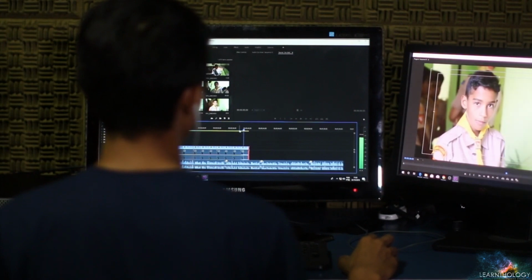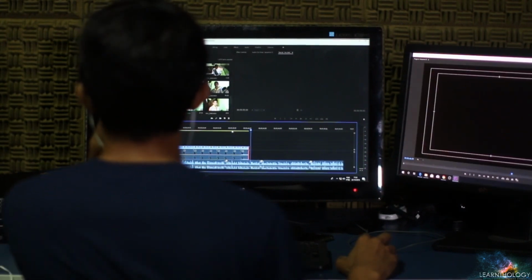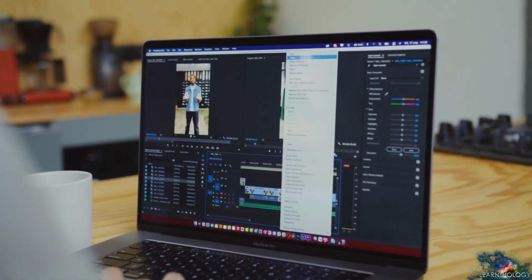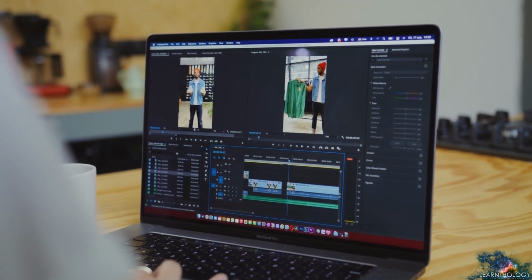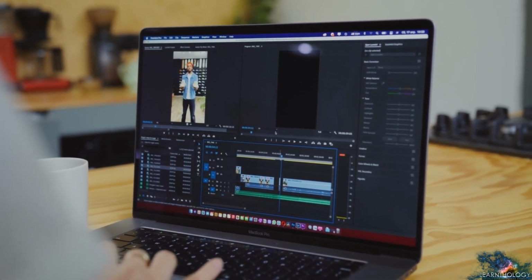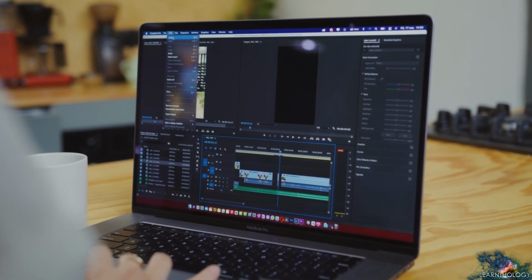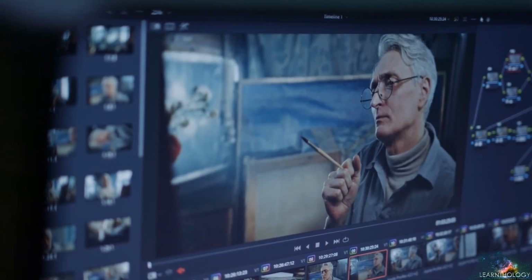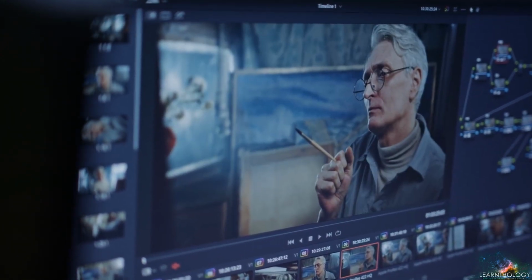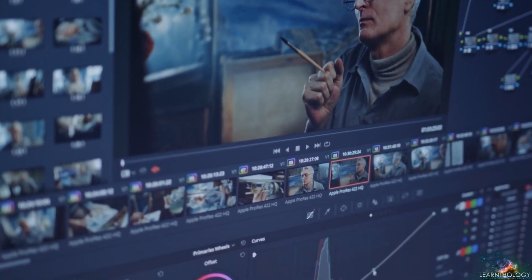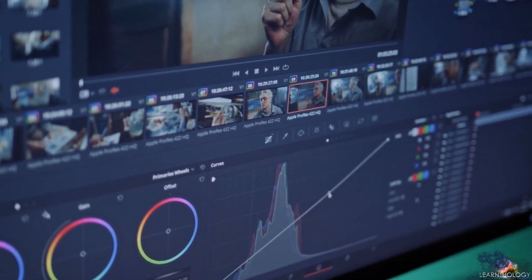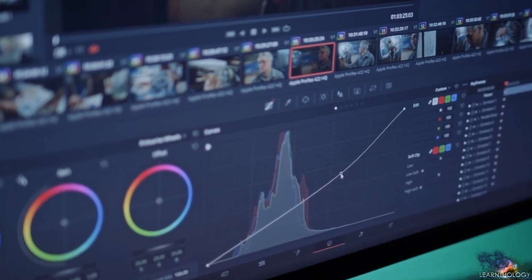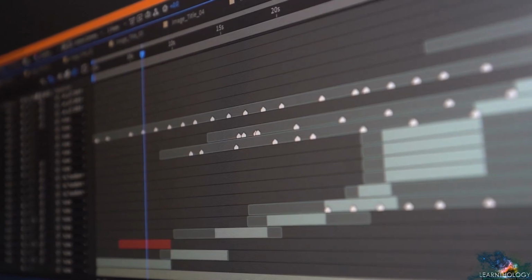Now, first of all, DaVinci Resolve is free. If you're looking forward to editing your videos without using their more premium features, which are a few actually, they're not that important. So if you're looking for a free version of an editing software, DaVinci is for you. It's totally free and you can download it from their official site and start editing right away. It doesn't require any fees or anything else rather than completing a form and simply downloading the program. But that's of course not the biggest reason why DaVinci is the best editing software on the market.